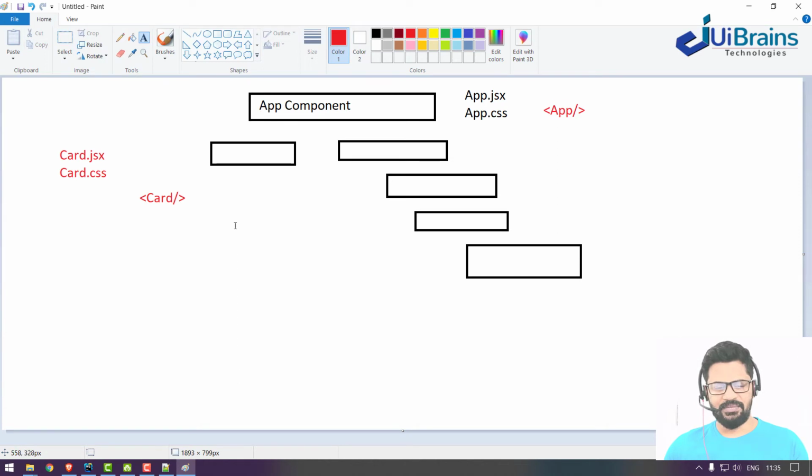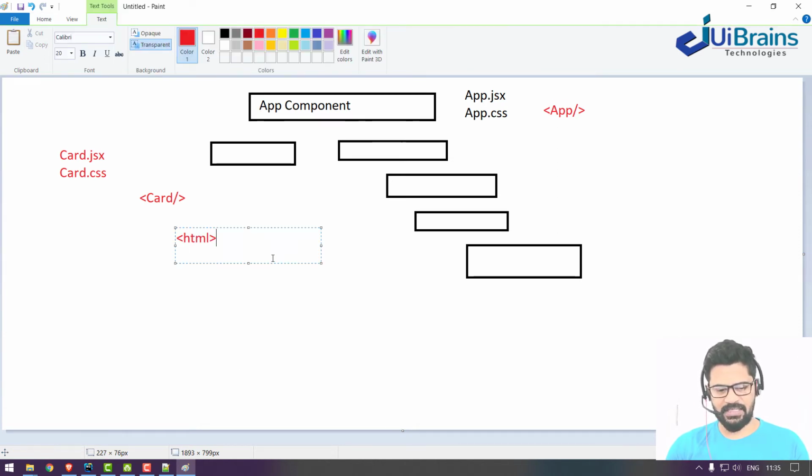Okay? Because if I write normal HTML body like this, like section, these are all HTML predefined tags. There should be some differentiation between HTML tags and our custom tags, right? Because we will mix HTML tags and our custom tags together in one HTML file, right? So how can you differentiate? All lowercase tags are regular HTML tags. And any tag name which starts with a capital letter, you can treat as a React.js component.